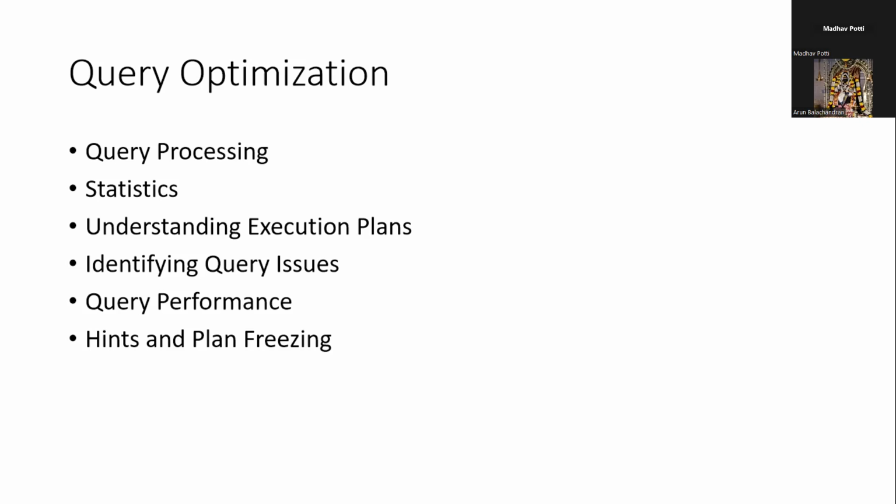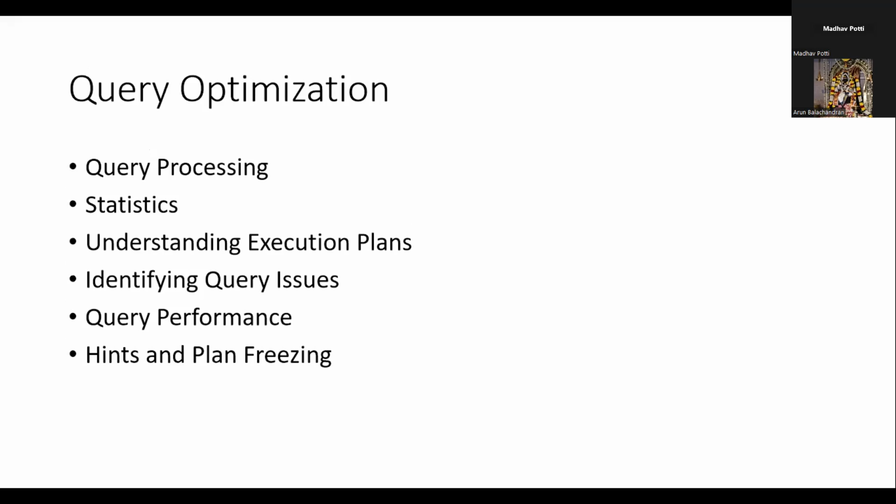And we also will see SQL Server is using statistics-based optimization. It is not rule-based. Therefore, what happens? There is a possibility that the plan keeps changing. But if you know for sure that a particular plan will work faster, then we can freeze the plan. So we'll see freezing of the plan and query hints. So these are the topics we will be covering as part of SQL Server Advanced.